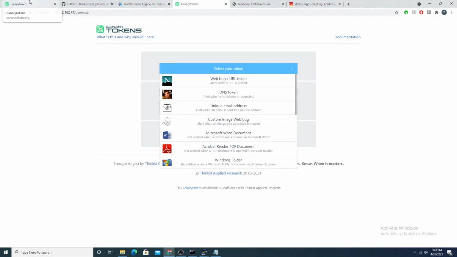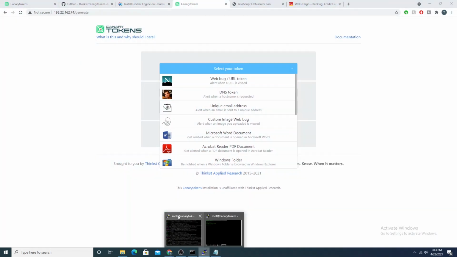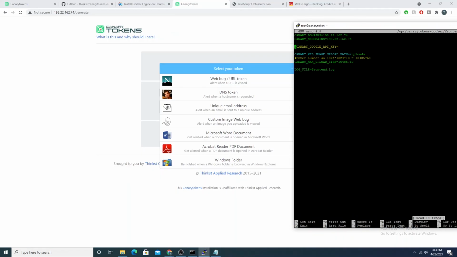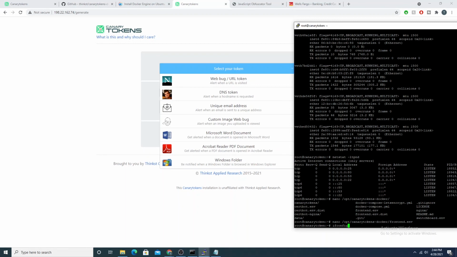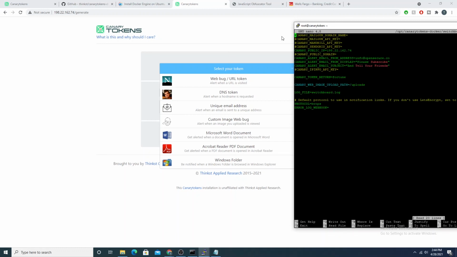Of course, I'm not getting emails because I didn't set up the SMTP service. So you would either need to point to your own SMTP server or use some of these third-party services and just create API keys. Essentially, Canary tokens would use these SMTP services to actually generate and send out your email alert. Of course, you don't need that.